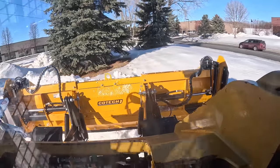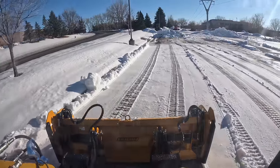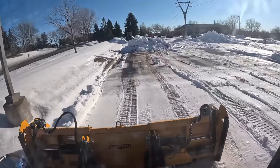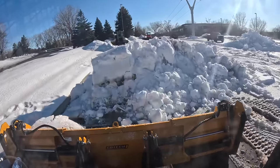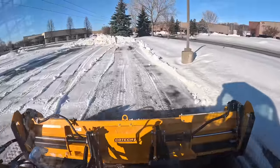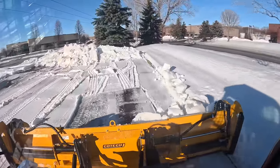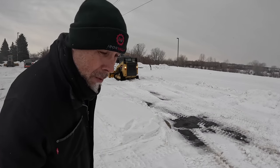Not how he's going to make the piece of equipment do what he wants to do, but just how he can do what he wants to do even better. Oh yeah. Well, that learning curve was about 10 minutes. This is my first 10 minutes of running this thing right here. You guys are part of it. All right, here we go back into plowing.